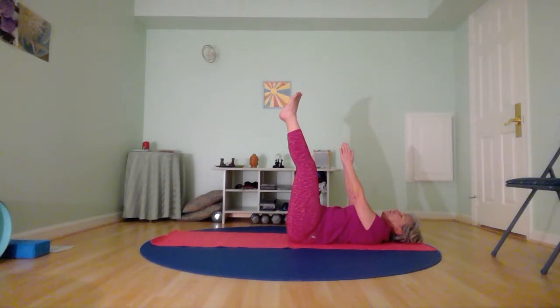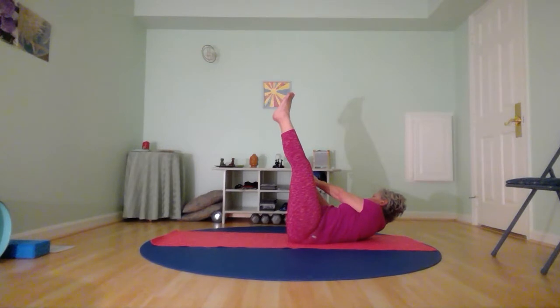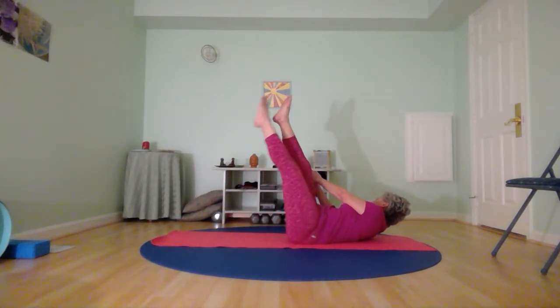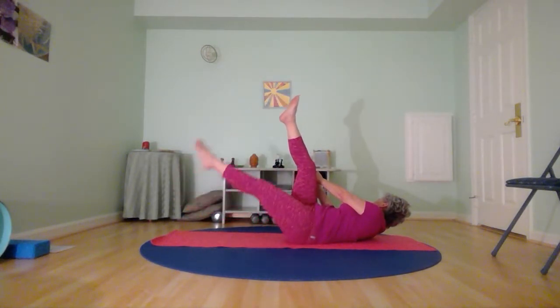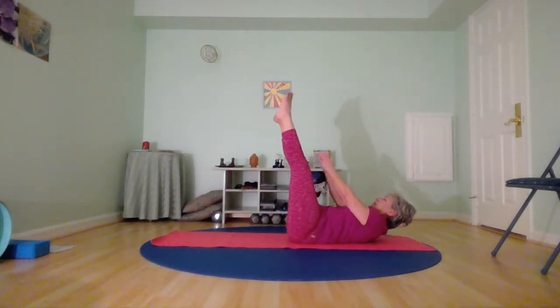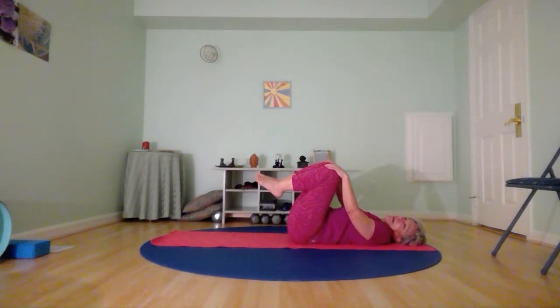Woof. One more, up, up, up. We're going to the left, right leg down and up. Take it down and up and down and up. One more, down and up. Come center, not collapsing, slowly down, down, down. Oof. Bring the knees in and rock from side to side.